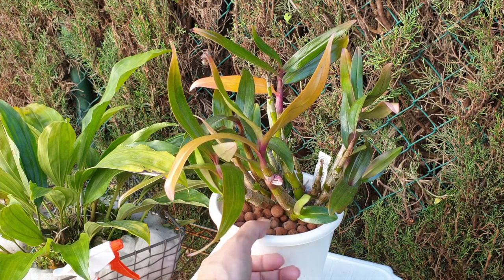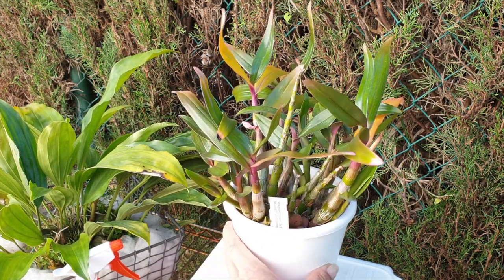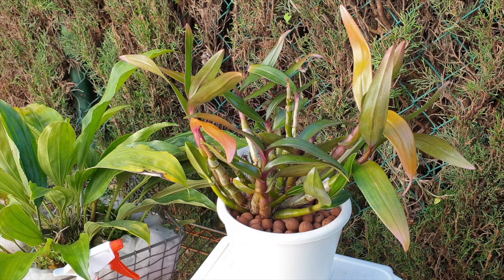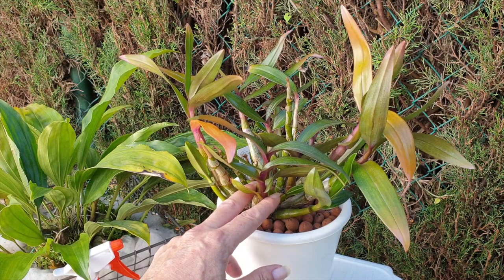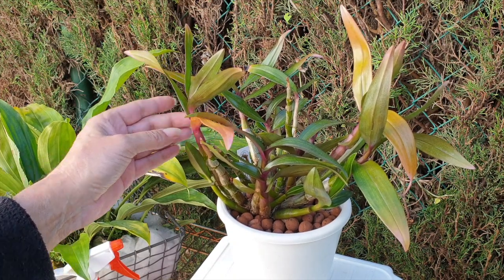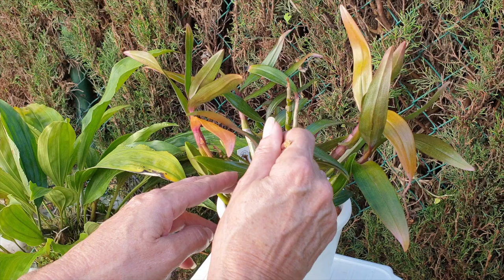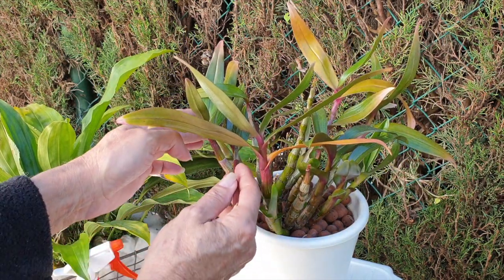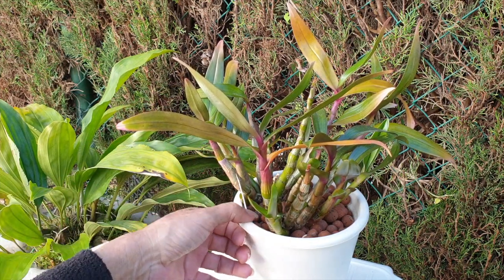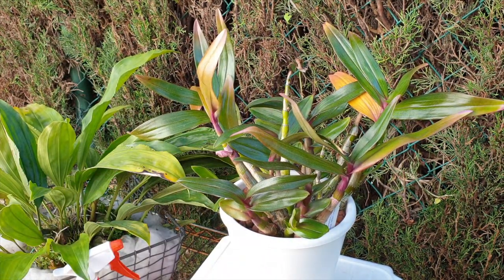You can see how mine is coming back into active growth — I count one, two, three, four, five, and six new growths right up against the pot. That does not include the growth that grew last year in the summer which are already somewhat mature. To say it's vigorous is an understatement and I'm quite happy to have an orchid like this in my collection. The fact that it's attracting mealy bugs — well, that's not a headache, that is just something to be mindful of and stay on top of.